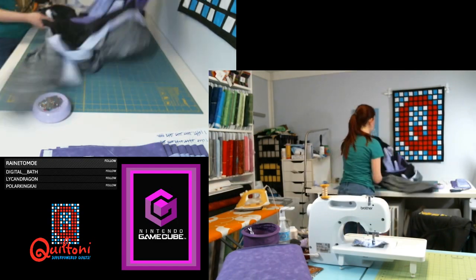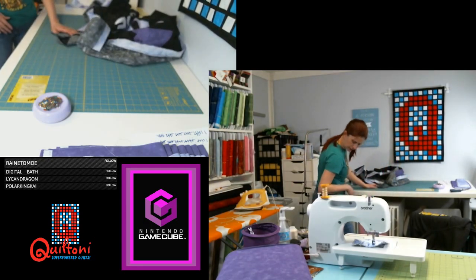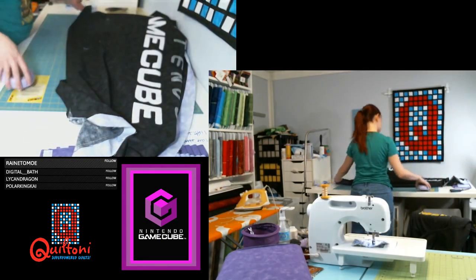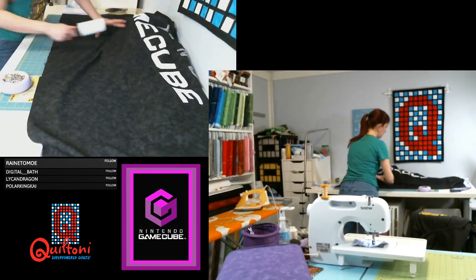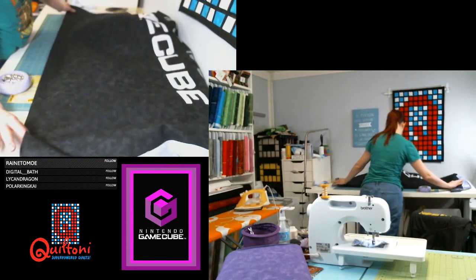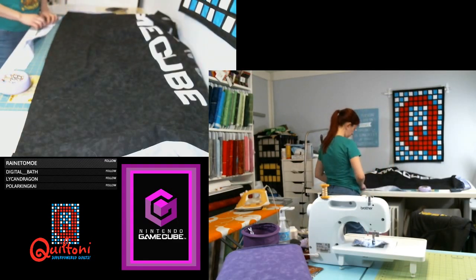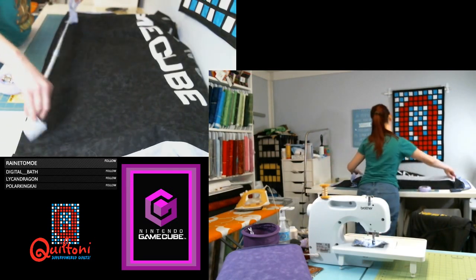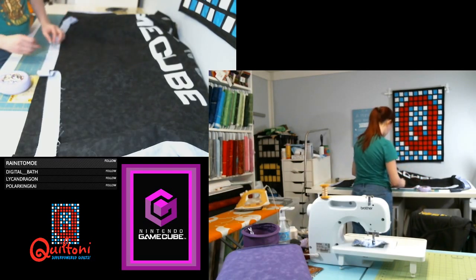Go the other side. And I just took the pins and smacked them. Oh, I'll clean them up in a bit. Some more lint I picked up. I need to decide what color I want to quilt this. Thinking maybe a light gray, maybe a silver. I want to do purple because I don't want to see it too much inside the black.